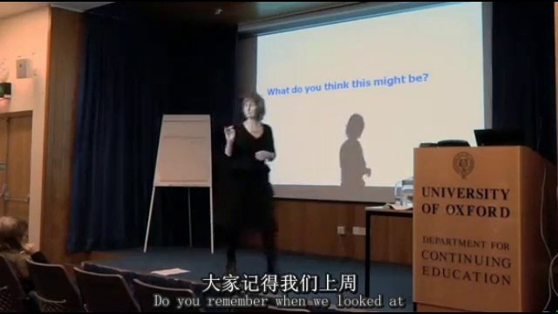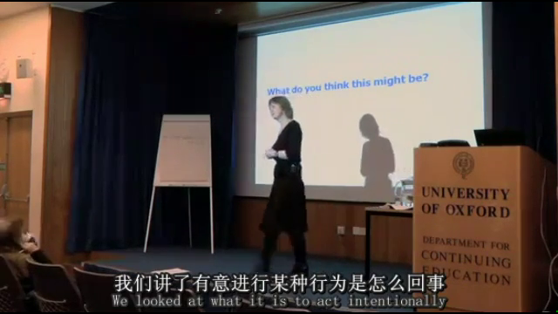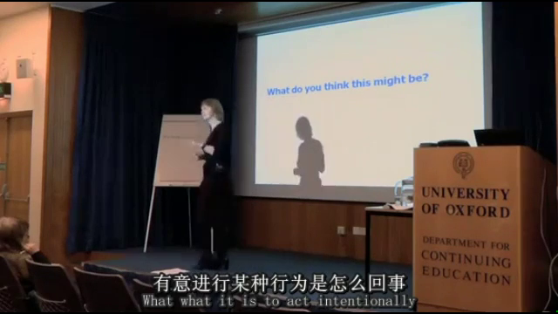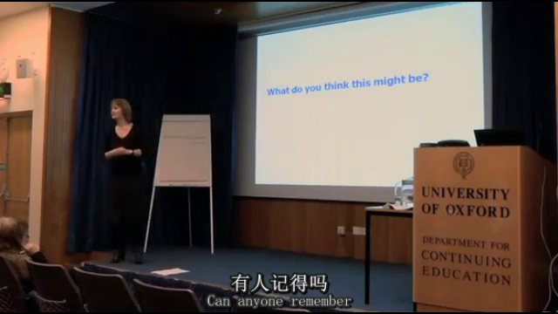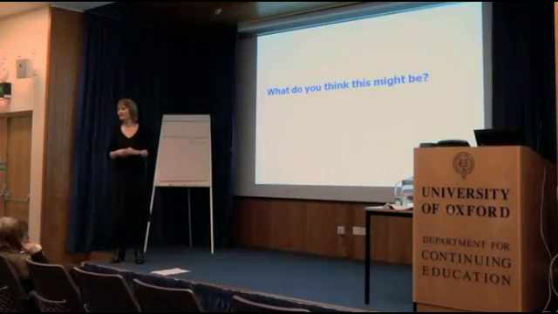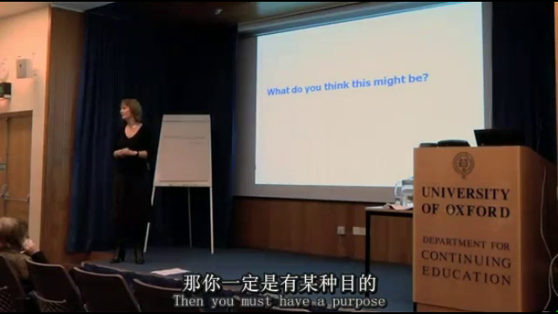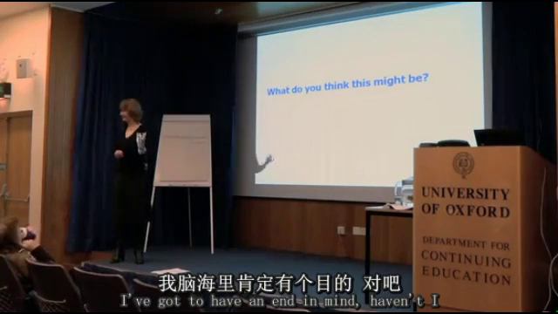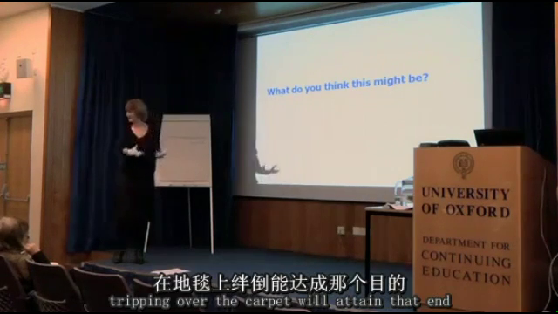Do you remember we looked at free will last week? We looked at what it is to act intentionally. Do you remember? What is it to act intentionally? Can anyone remember? So if I intentionally trip over the carpet, I must have a purpose. I've got to have an end in mind, haven't I? And a belief that doing whatever I'm doing will achieve that. Tripping over the carpet will attain that end.